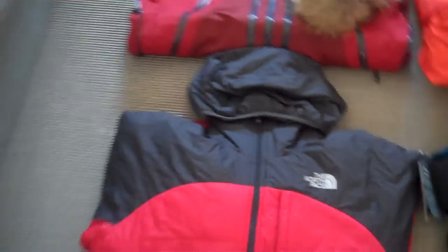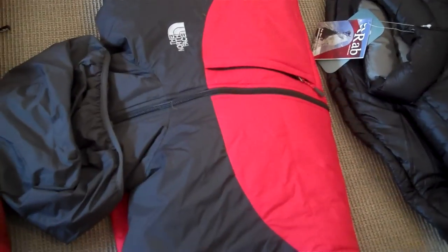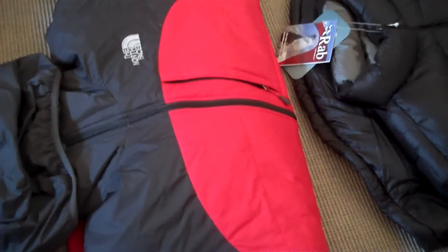Here's a new piece of gear that I haven't explained yet — this is our tent jacket, made by North Face. That will keep us warm in the tent. When we go to sleep, we can't just slip into pajamas or anything, so we'll be putting on this tent jacket to keep warm in our sleeping bags. Temperatures can get as cold as minus 35, so it's important to keep warm during the night especially.